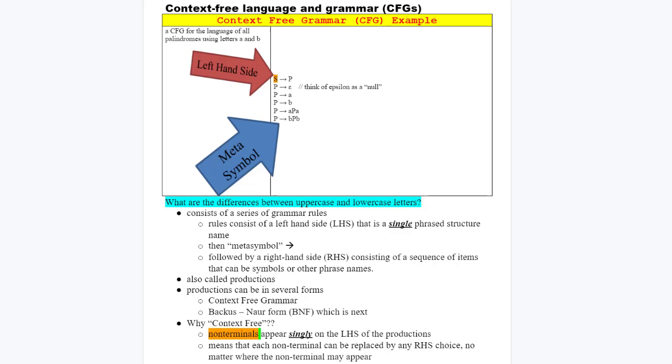So there are other ways of producing this type of scenario in a grammar. It's called a context-free grammar, which we just did. There's a Backus-Naur form, which I'll maybe show you a little bit later. But there are other forms of representing grammars. This is a very popular one, and this is one I'm going to be using for most of the time that we have together in this course.